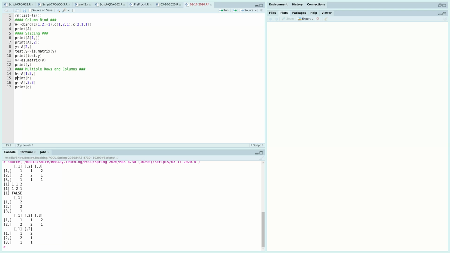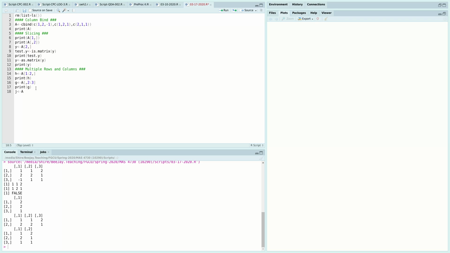Now one may want to select columns or rows that are not in sequence. If we look at H, I went for 1 to 2, and here 2 to 3, and it's a formal sequence in succession. But what if I wanted to pick columns 1 and 3 instead?